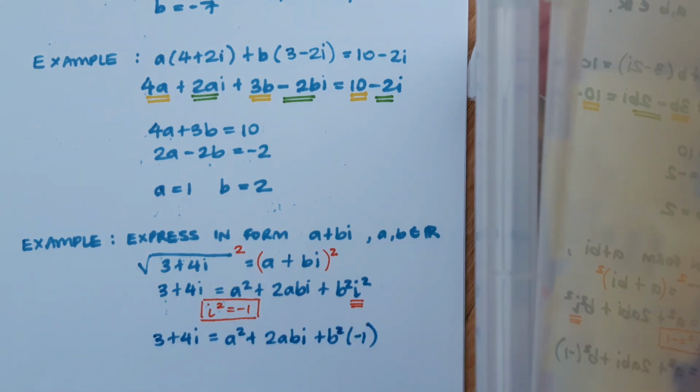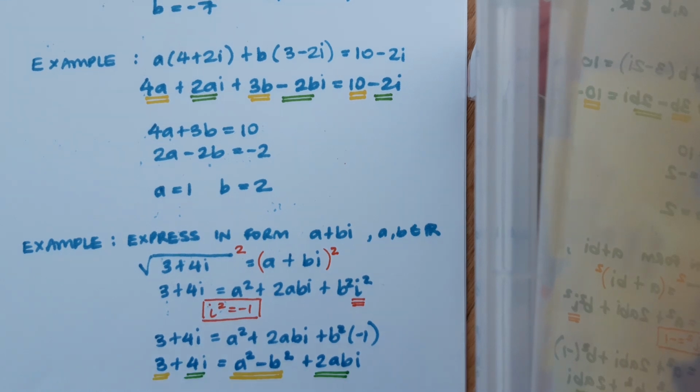So we're going to replace that i squared with minus 1 and do a little bit more tidying up. With the i squared replaced, this is how it looks. And then I will continue to simplify a little bit more. Just note that as I've done that, I have grouped the real terms together and the imaginary term is at the end. As before, I'm identifying the real component on the left-hand side and the right-hand side, and then the imaginary coefficient also on the left-hand side and the right-hand side. And I'm going to be able to create two equations from this.